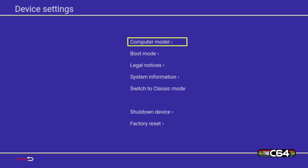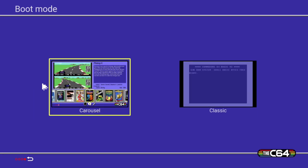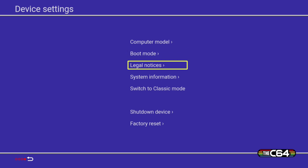So let's look at the settings. Computer model. You can pick C64 or VIC-20. I'm just leaving it at C64 for now. The boot mode. Carousel, if you just want to play some games. Classic, if you want to relive like the good old days when you originally had this system, or if you just want to learn the way it worked. That's pretty cool. We'll go into that in a moment.